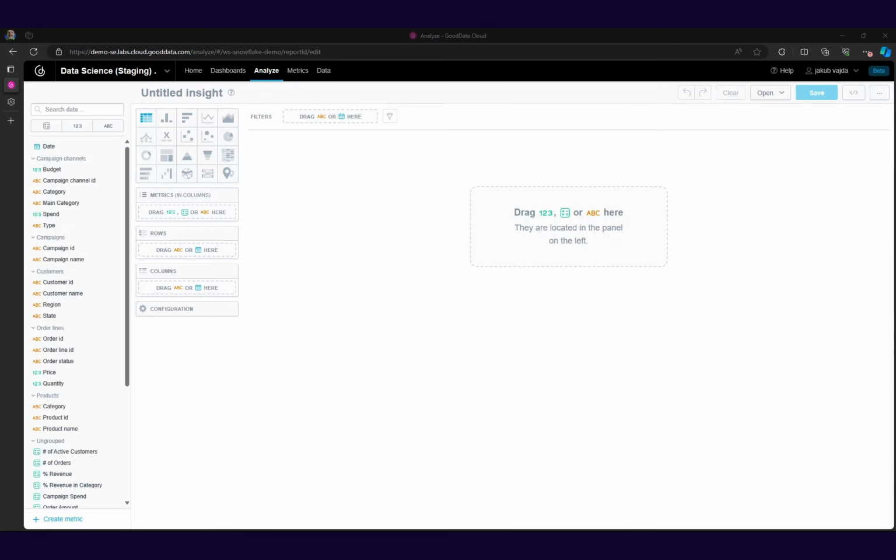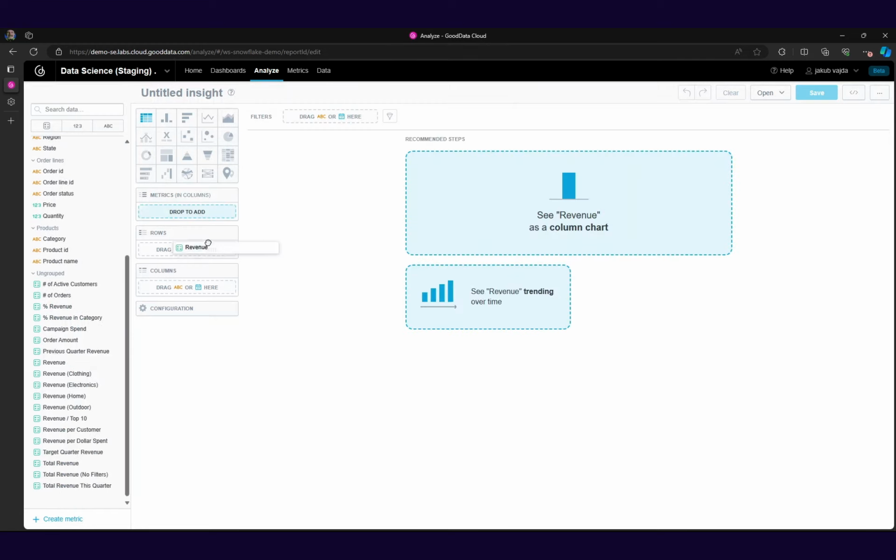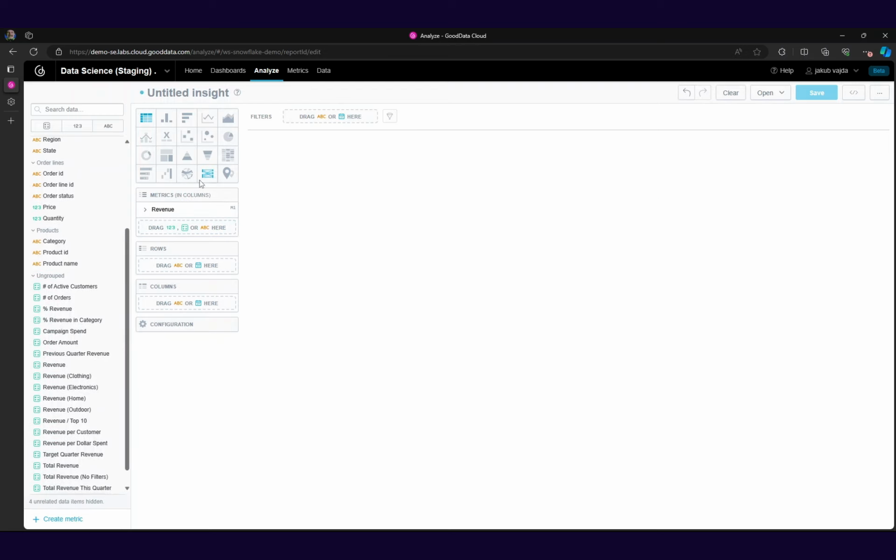GoodData provides consistent metrics to all downstream use cases, including our own UI, competitive BI tools like Power BI and AI/ML, and AppDV use cases via our Python SDK and React libraries. Thus, metrics are defined once and can be used simultaneously in all these places to ensure we serve as an accurate and performant system of measure.